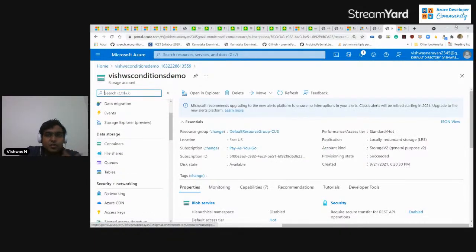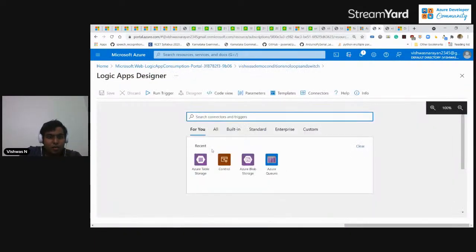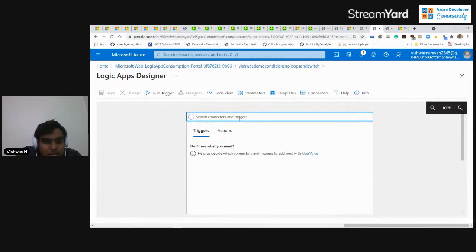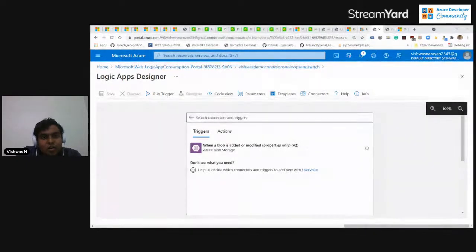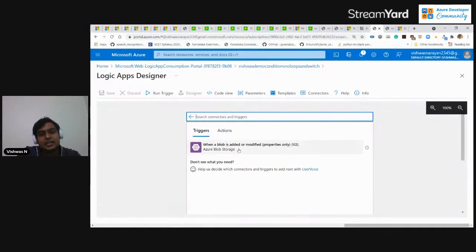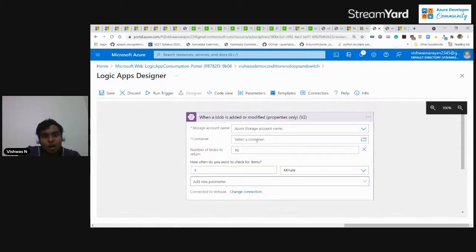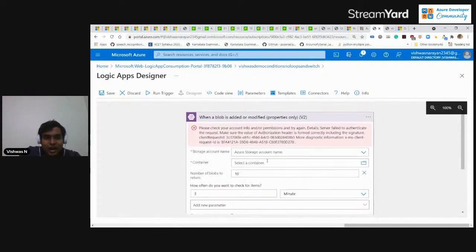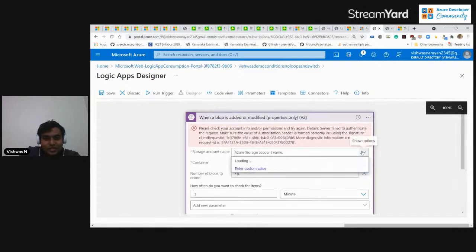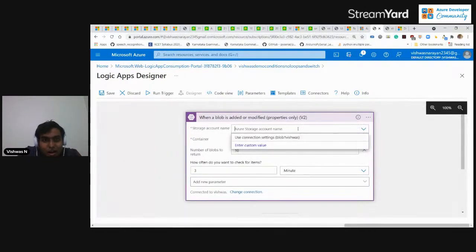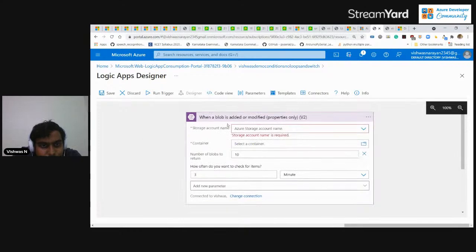Perfect. I'll even show you how it is all about. So I used all of these. Let's just go on with it. So there's a blob storage here. What I want to do is simple. I just want to see whether there is a blob storage which has been changed or modified, like if there is an object added or not, or things like that. So there is always that definition which we really want.